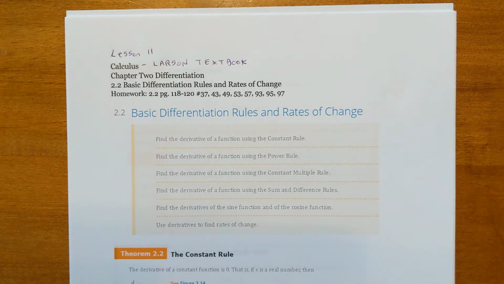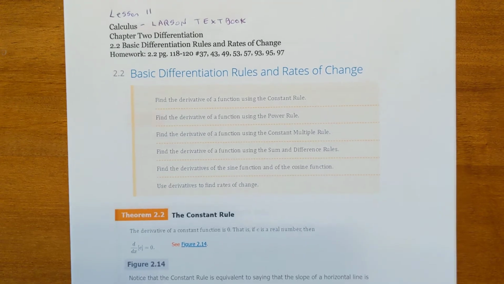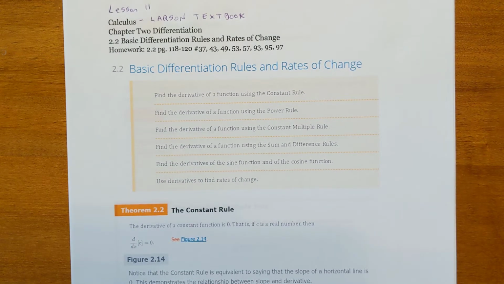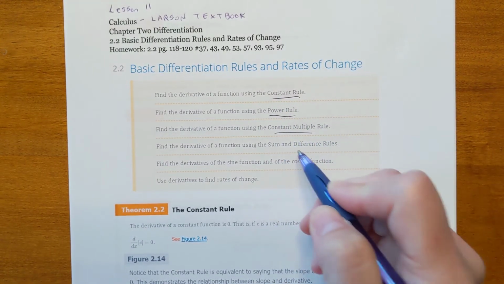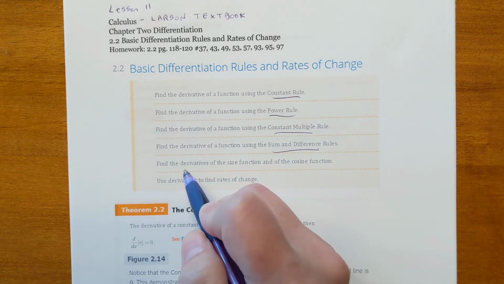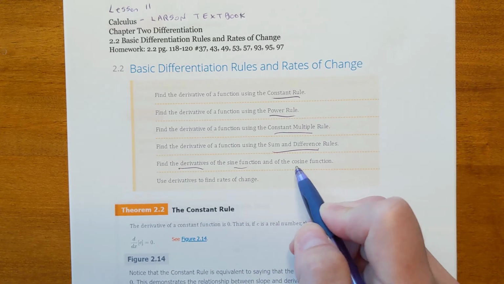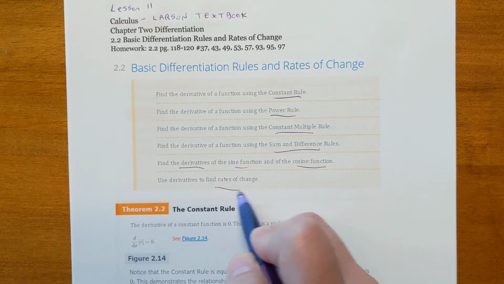So we did the slope formula yesterday as a limit. All right, you're gonna like this today. Yesterday that took a long time to do one of those problems. You're gonna see today how quick it really is to do. So some basic rules for differentiation we're doing in this lesson: the constant rule, the power, constant multiple, sum and difference. We're going to briefly talk about derivative of sine and cosine, and then we're going to do some story problems with the rates of change.